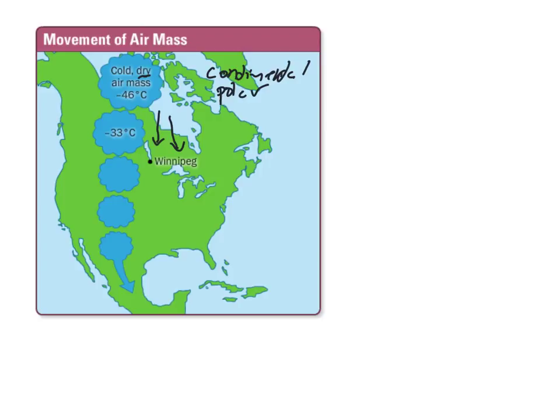But this one's moving southerly, and what you'll notice is as it's moving, it's going to warm up a little bit as it travels. And as it does so, it's going to dissipate. The edges of it are going to blend into the other ones, or we'll see some interactions, and that's what we'll talk about in the next video. But these air masses do move. Normally, our polar air masses will move to the south. Our tropical air masses are going to move slightly upwards to the north. So we can see where we're setting ourselves up for some real interesting things happening when these air masses collide.